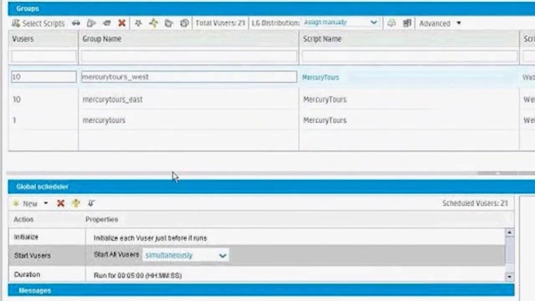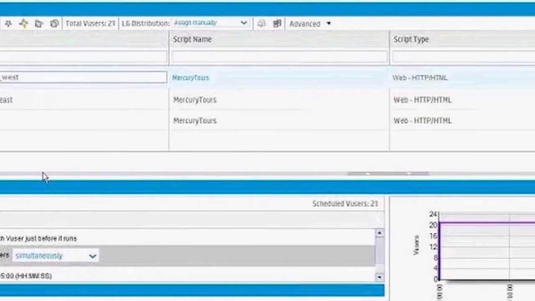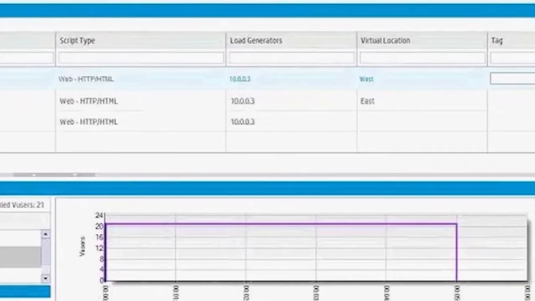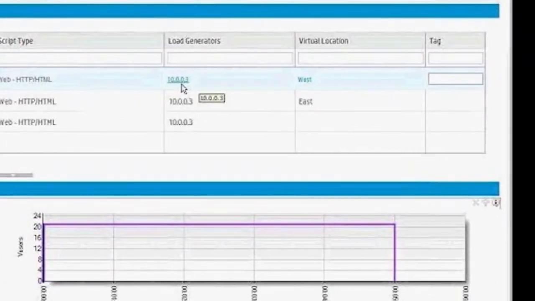If you're familiar with HP demos, it's the Mercury Tours travel site. So you log in, you search for a flight, you select the flight details, and then you purchase it and log back out. It's a pretty simple business process that we've recorded. Normally, if I would run a load test, it would execute these scripts on the load generator and use the connectivity of that load generator. If that load generator was at a remote location, whatever that connectivity is, that's how it would connect to the application under test.